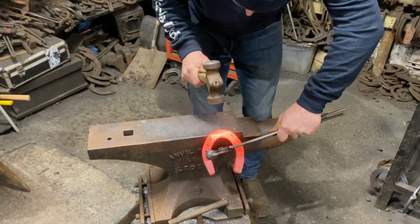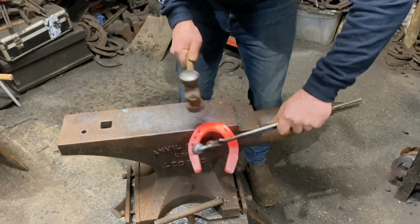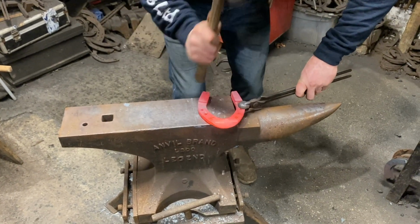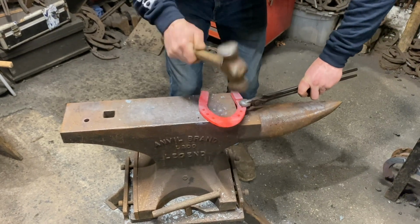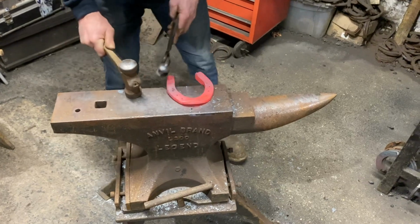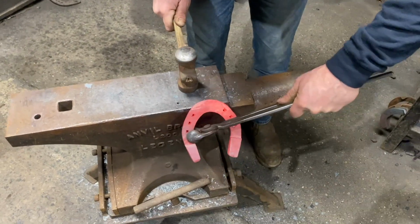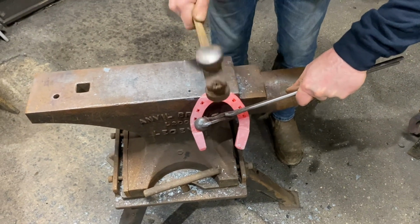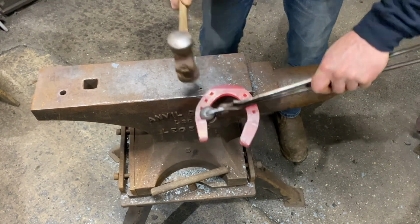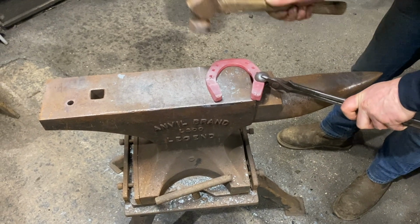So this one I've put a slightly taller set toe because of the stage of Spavin. If you're putting this heel on it, it's quite a bad stage, so we're wanting to speed it up, so it's going to be on its toe a lot more. But that toe depends on the individual. So you've seen what I've done. I've levelled it. I'm going to come back over again. I'm just going to clean up my lines. Now we need to hold our tongs here, because it's really awkward to hold.